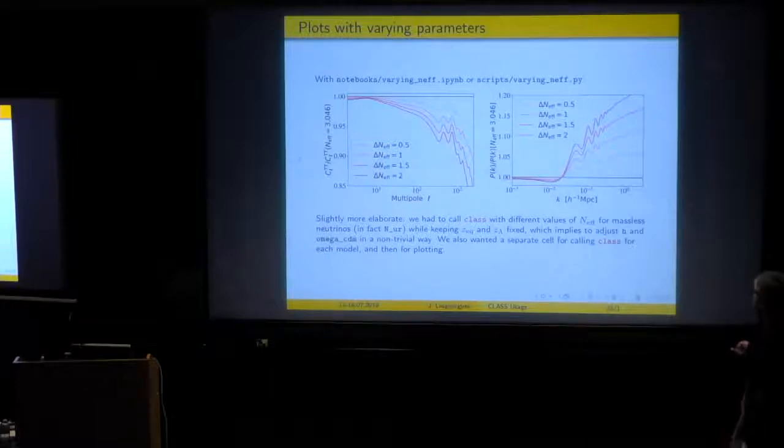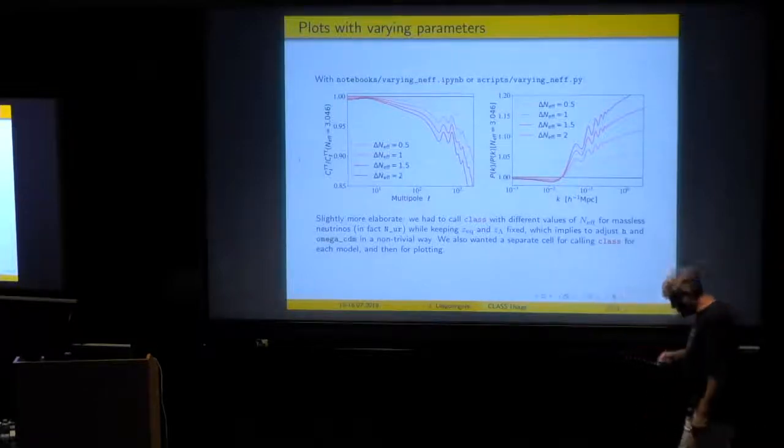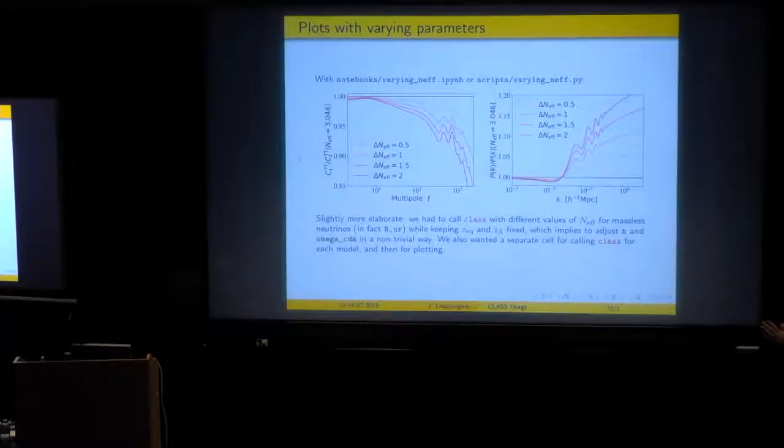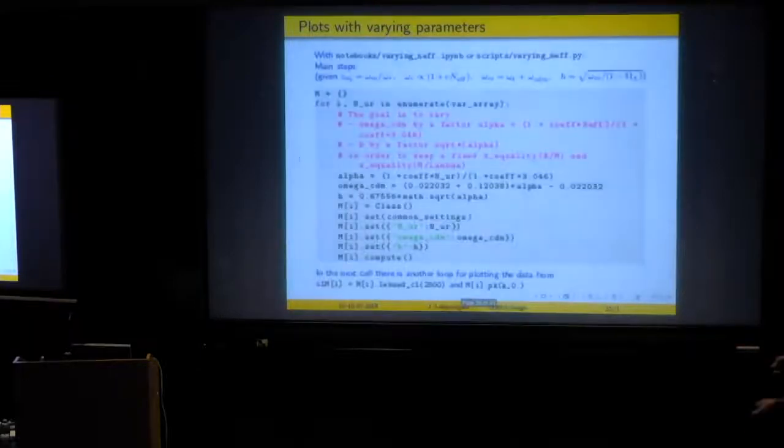So in this plot, I wanted to stick to the nicest point of view. It's something that was developed in a paper by Hou and Knox a few years ago. And they say we should fix these quantities because this is what the CMB determines. And then we see directly, for instance, how changing delta N_eff changes the damping scale in the CMB. But why is it a bit more complicated? It's because in order to get this figure, while varying delta N_eff, we must vary all other parameters in the CLASS inputs. So how is it done?